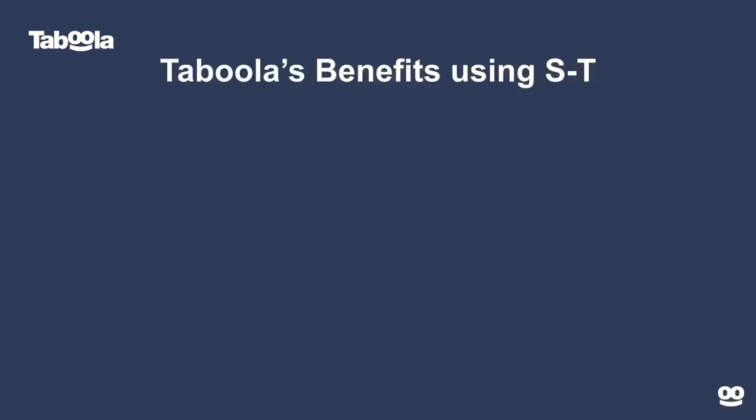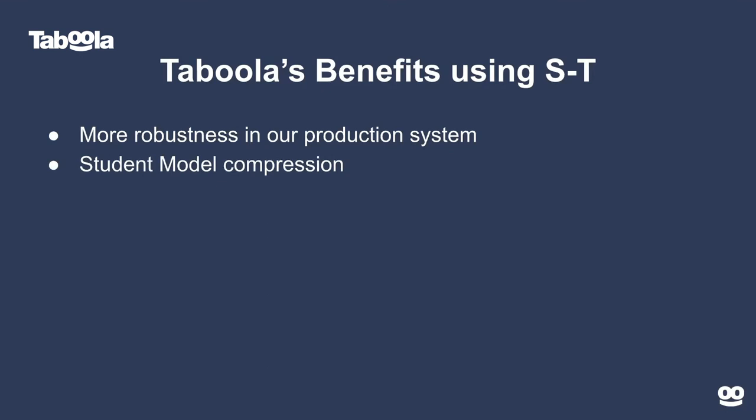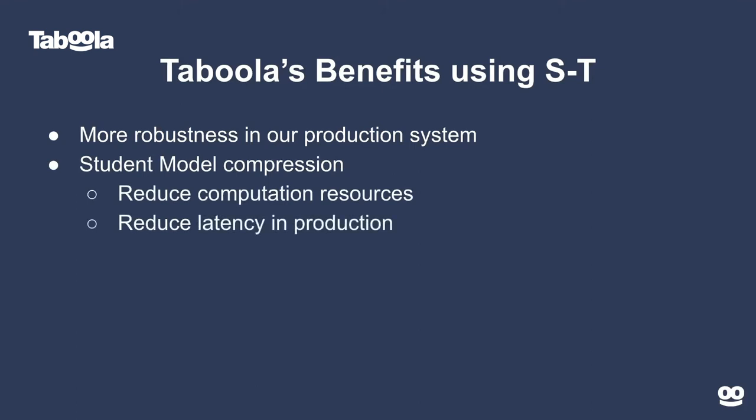So what are the benefits of using this infrastructure and this technique? Our production system is way more robust, and it's more robust because we're able to have different architectures share knowledge. We're not dependent on the same architecture as we were in Warmstar, which, trust me, is super crucial when a lot of people are writing code on the same TensorFlow model and the model changes very rapidly. Without the limitation of the same architecture, we can have very small student models in production, which will dramatically reduce the computation resources for training time, and also reduce the latency while serving in production, which is super important.